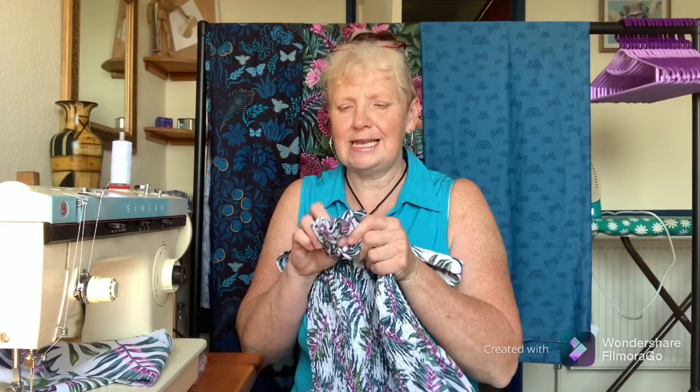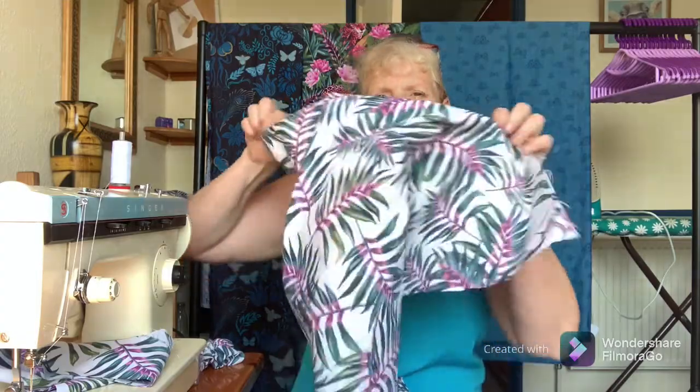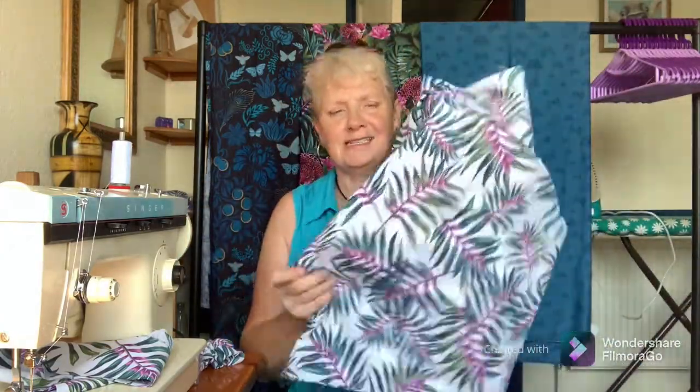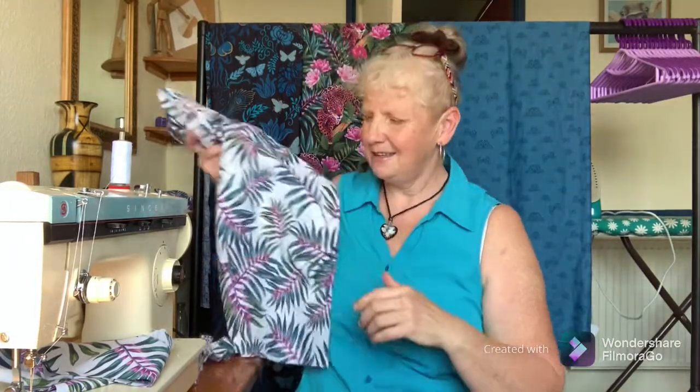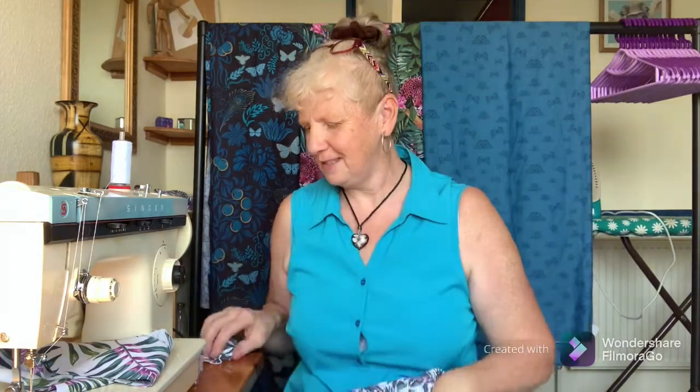I also made a little scrunchie for my hair to match. And I've still got fabric left over that was excess. I don't know what I'm going to do with this. Make another cushion. I made two cushion covers and still have the rest of this leopard fabric to use up. So not bad for my £14, I think it was. Even £14.99, it's still very good value.